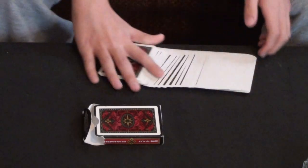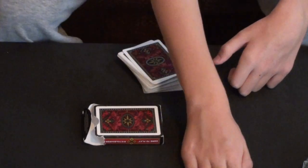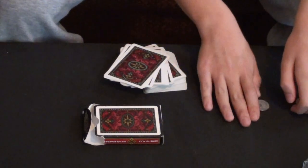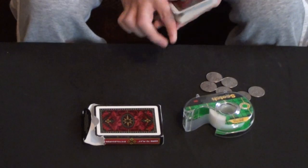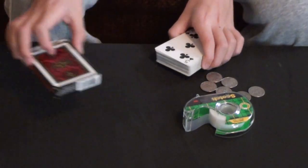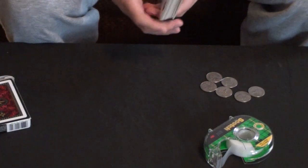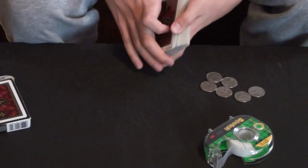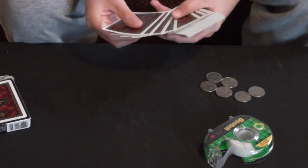So, all you need for this trick is 6 quarters, some tape, and a regular deck, and the deck's box. So, the deck is rigged. Well, at least I have to rig it. I'm not sure what you'll have to do. But you gotta separate the deck into... You know what? First, you need to take out the 4 aces.